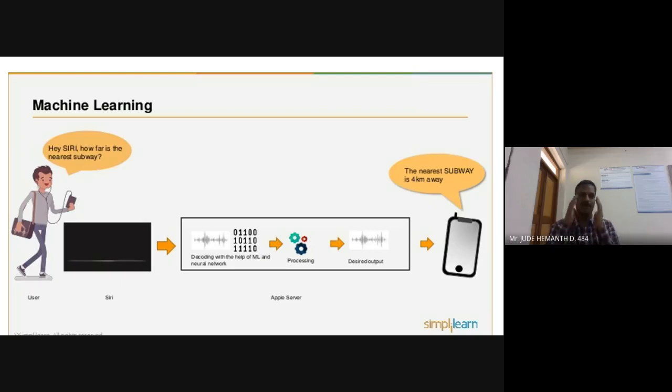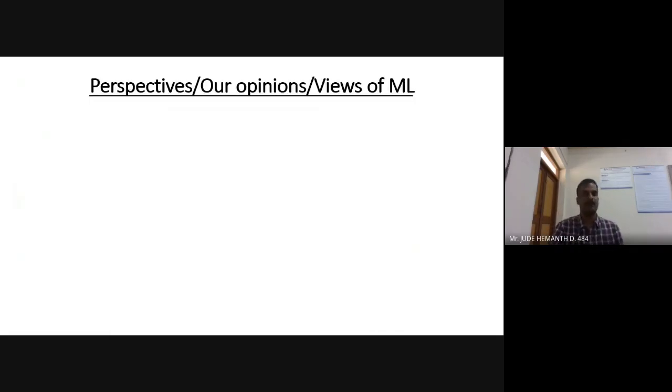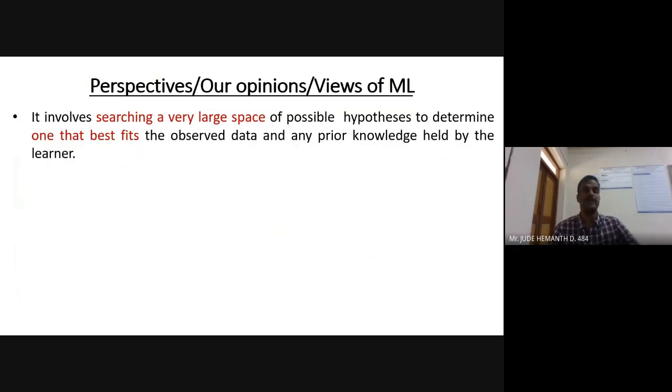So your objective, or the way in which you are going to do it, suppose I ask you to write a program or a mini project or an assignment, something like that, your focus also should be on that. And we have some opinions or views of many people across the world. So the first one is machine learning is going to search a very large space of possible results. When I give my face image, it is going to compare my face image with all the images which I have trained with. When I say data, not only my data, our department, complete faculty data may be there. So when I go and stand in front of the thumb punch-in machine, it is going to recognize.